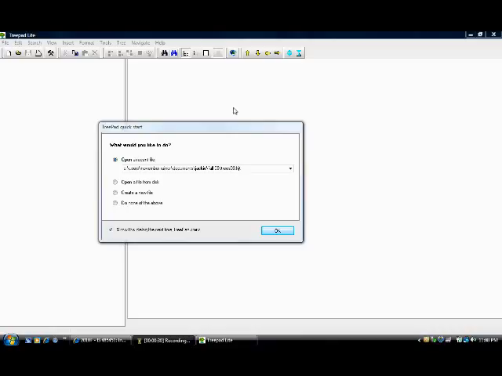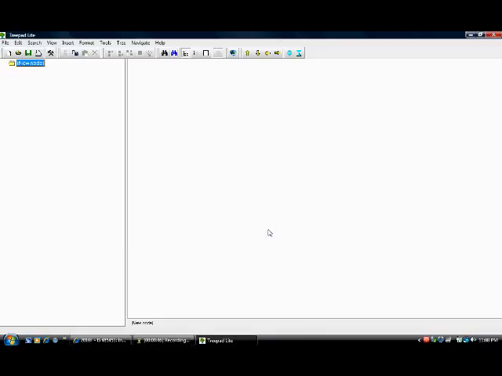When we open 3Pad Lite, this window will show first, giving you the following options. We're going to choose create a new file, and then press OK. On the left-hand side in the tab, we're going to name our first main node.